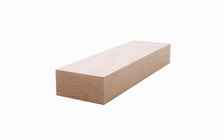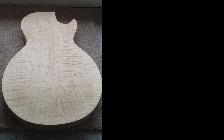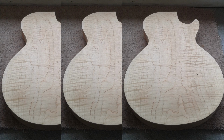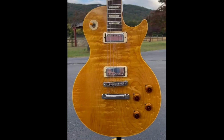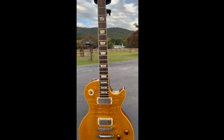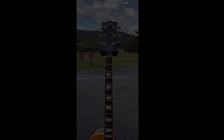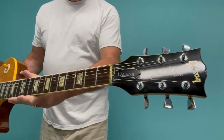But as fate would have it, sometime in the fall of 1977, Gibson received an abnormally wide piece of maple, big enough on one end that they were able to make not one, not two, but three one-piece tops to fit on a Les Paul. That's a wide piece of maple. So the first top was run through as a Les Paul Deluxe. After buffing it up, doing the whole neck prep process, the entire guitar was never actually finished for assembly, and the management took it and hung it on their wall inside the production office.